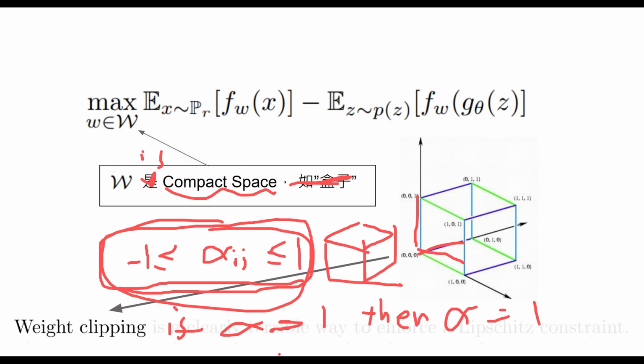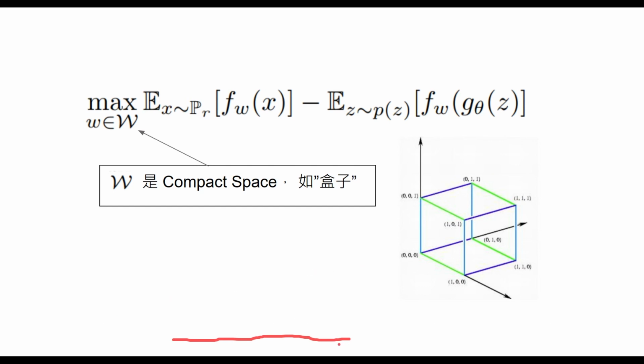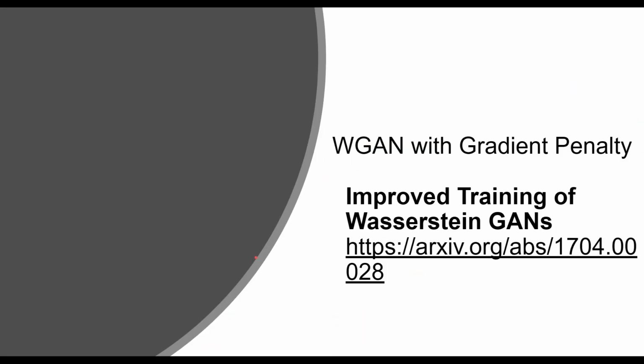If alpha is less than -1, we do the same thing. So that's weight clipping. The authors of the WGAN realize it's clearly a terrible way. They know it's a terrible way, but it works. So we actually get something that satisfies the Lipschitz condition. However, the original formula requires taking the sup over all functions, not just some functions. But anyway, it kind of works. Okay, so is there a better way to enforce the Lipschitz condition without using this savage method?